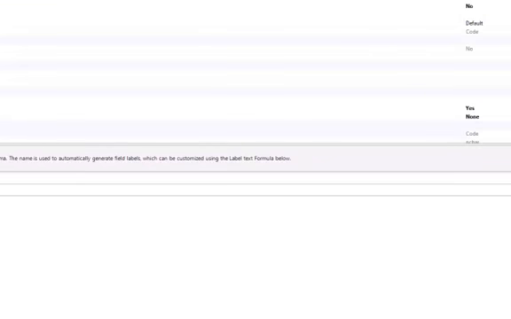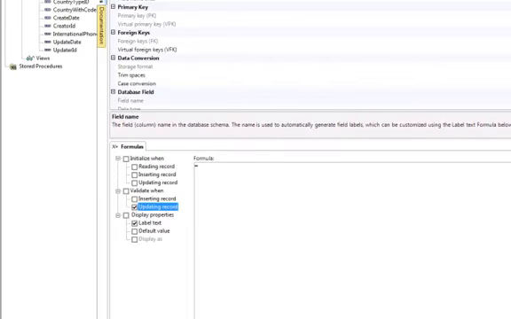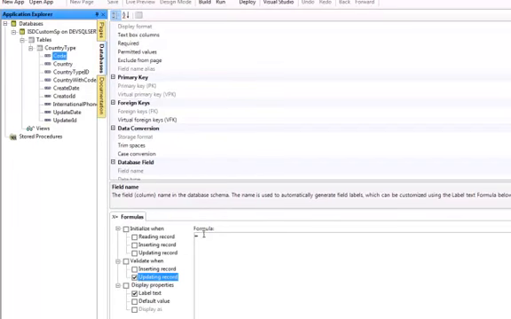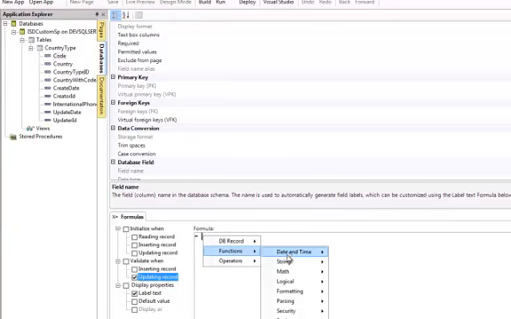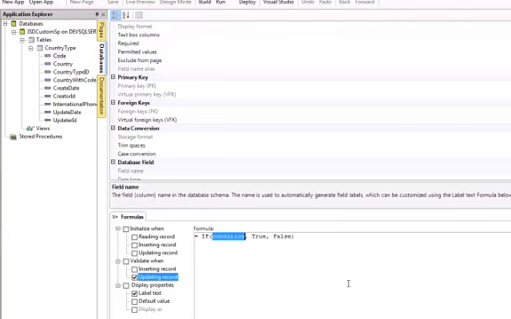If we now do a similar thing but on the validation, we can add our own validation at the database level. Again, we pick our field, which is code, and we want to validate, say, when updating a record. Again, tick the entry, and we can type in our formula. Functions, we're going to put some logical functions, so we say if. If this condition, print that, else do that.